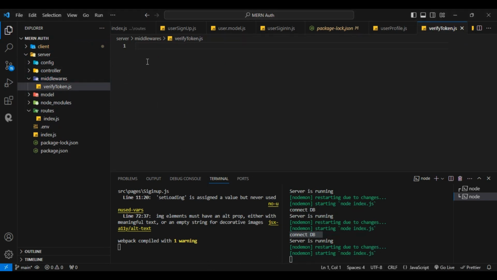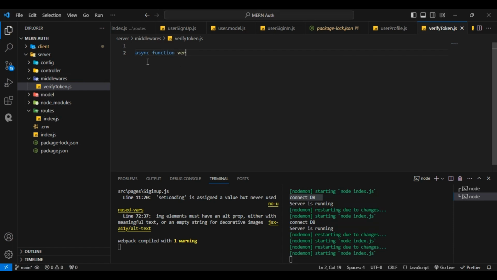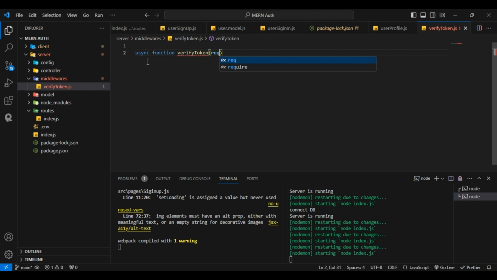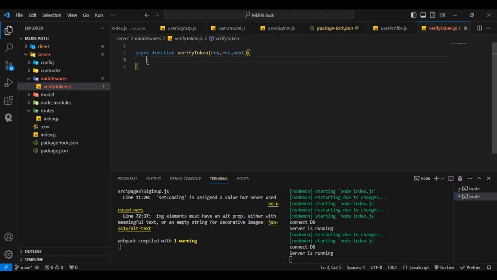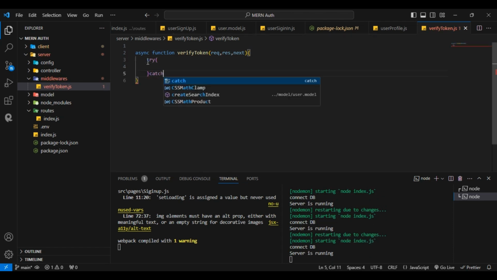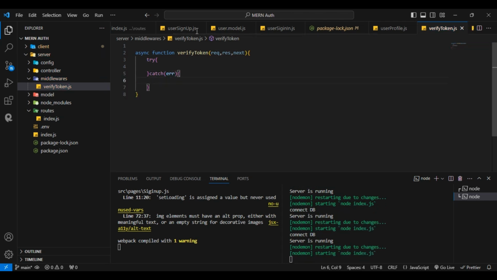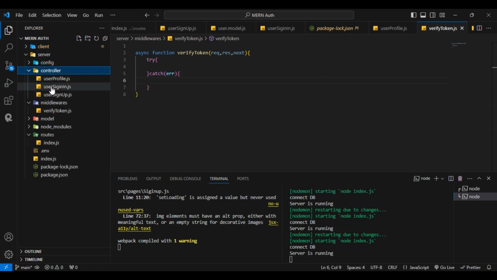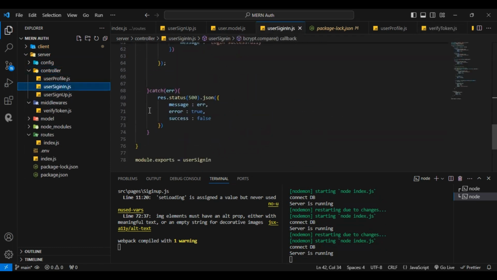After that, here let's create a function. This function will be an async function verifyToken, and here also request, response and next. After that, here I will use the try catch block, and here I will give the error, and let me just copy from the format where I was using this error catch in multiple places, that's why just copy this.